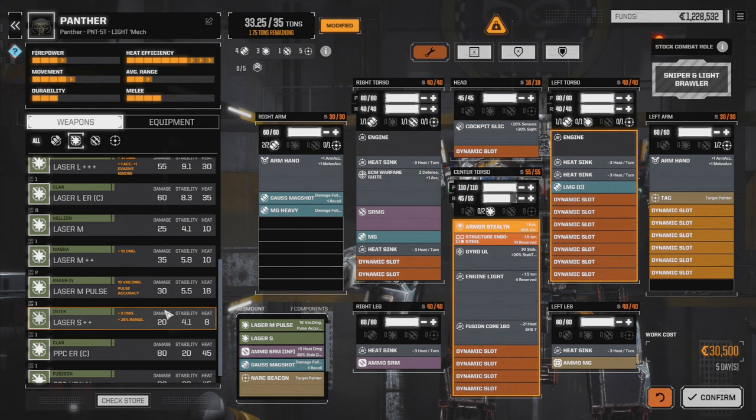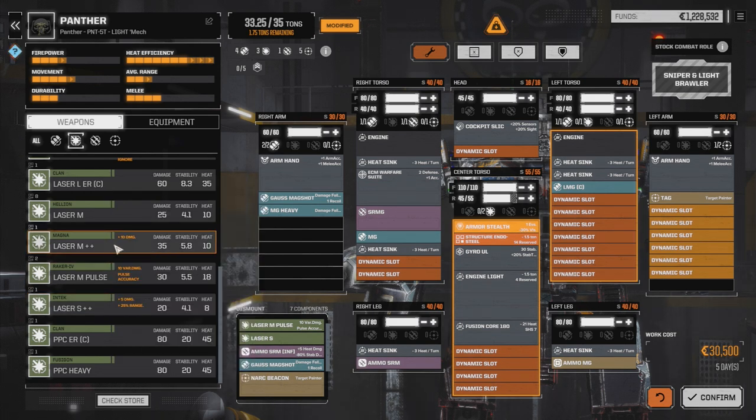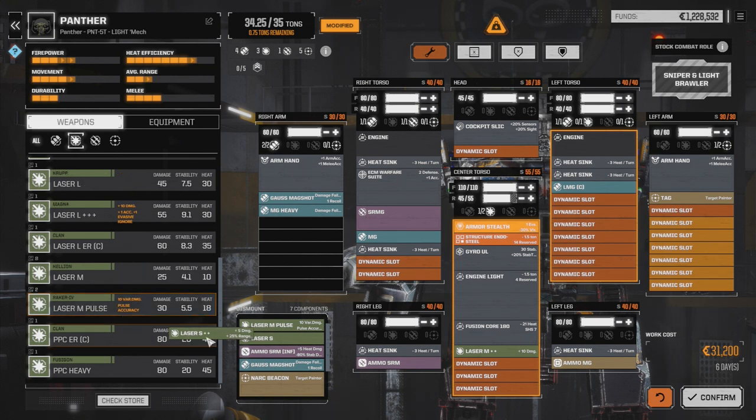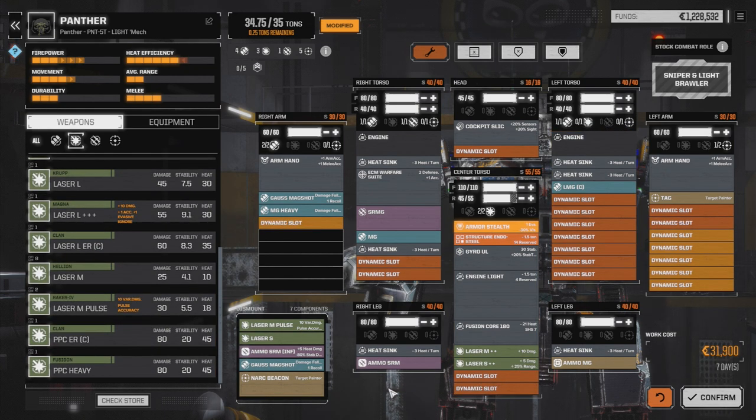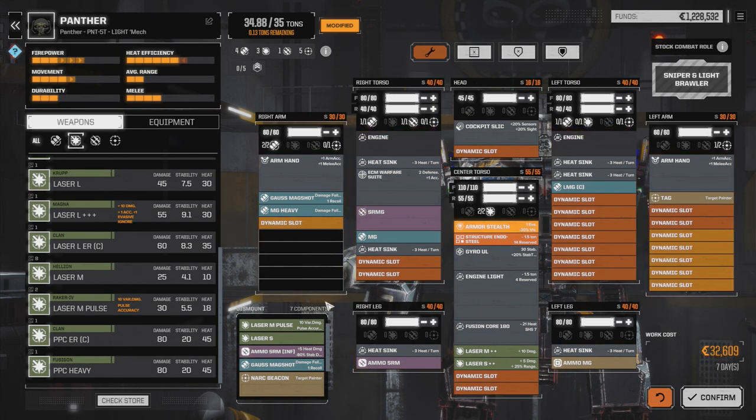Unless we do... Because we've got a couple of energy points. Unless we do like a small and a medium laser, we could put the medium double plus in here and the small double plus. And then we can just increase the last little bit of armor here. I know we can't increase anywhere else, but I think that's probably how we're going to run it.